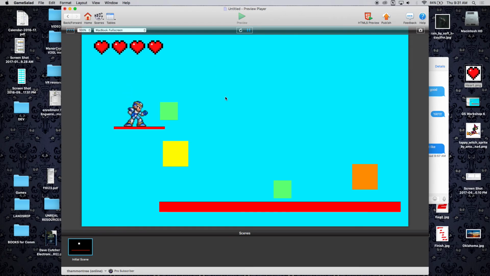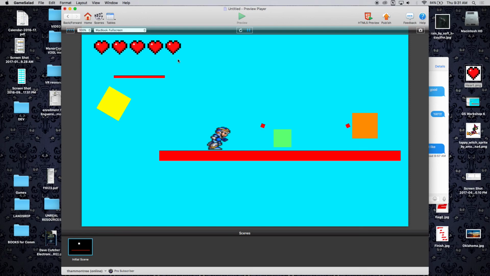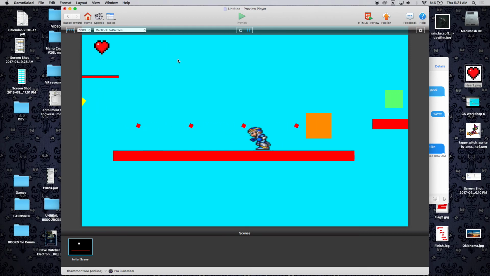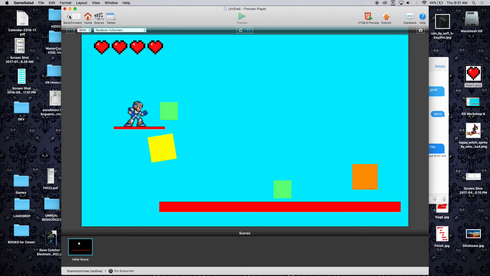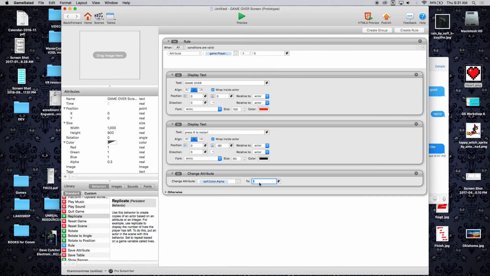So if I set it to 1, then whenever I get taken out, let's see if I can do this pretty quick here. Yeah, this thing will take me out pretty fast. It just blanks out the entire screen, and I would really rather be able to see everything in the background. So if you want it to blank everything out, that's fine. For me, I'd rather it be like this. Okay? So that's pretty much the game end screen.